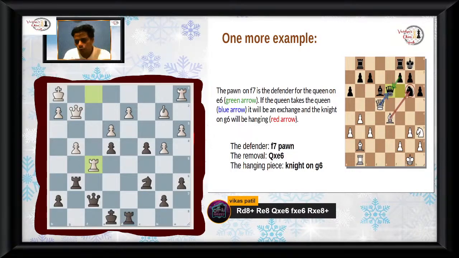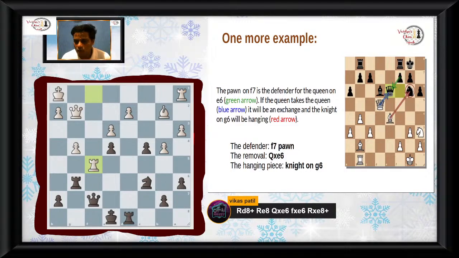Next one is black to play. Guys, this next position is black to play. What can black do in this position? We are talking about destroying the defender. What can black do here to destroy the defense? I'll give you a big clue.